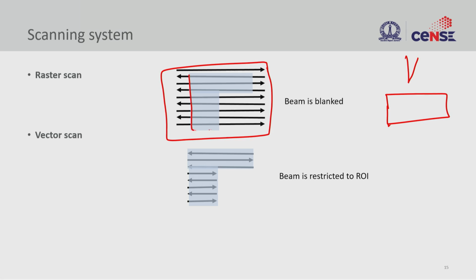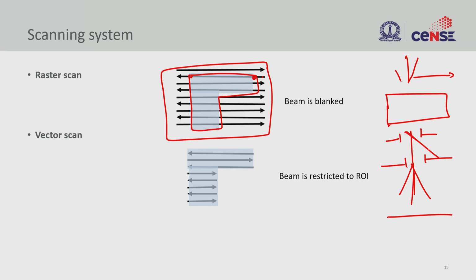And then this is the structure I want to write, and whenever I want to write, the beam comes into the spot, and outside, once it goes outside, the beam is deflected out, right? So when you put these beam blankers, beam deflectors, you will deflect the beam within this part. And when you are outside the pattern region, you will deflect the beam outside, and it will not pass through the deflector at all. So you do something like this, so that you arrest the beam from exposing the photoresist.